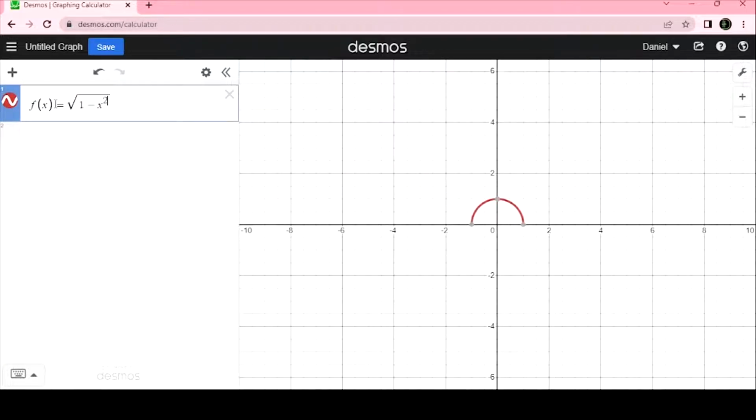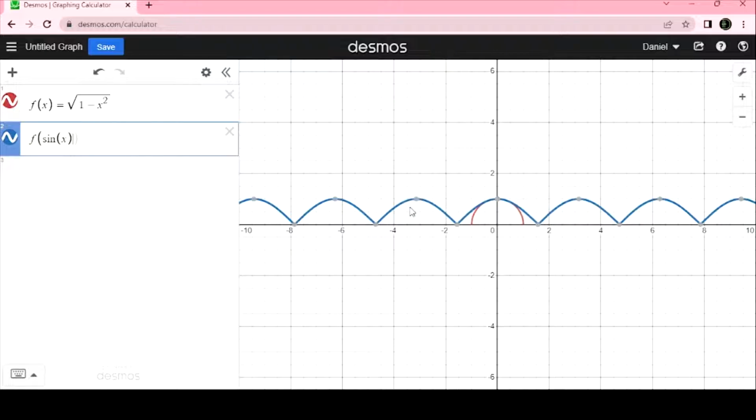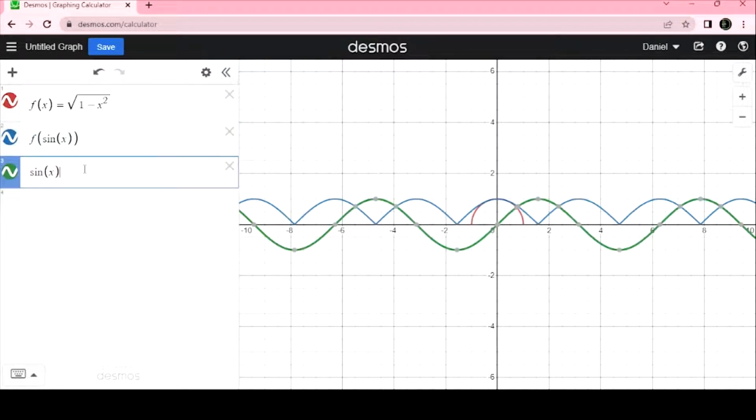And we're essentially going to be composing this function, or I'll leave it on, with... I forgot which way it is. No, it's not that way, it's the other way. We're basically going to be putting sine of x in there, and here's a difference. So there's that, and then here's what sine of x normally looks like.